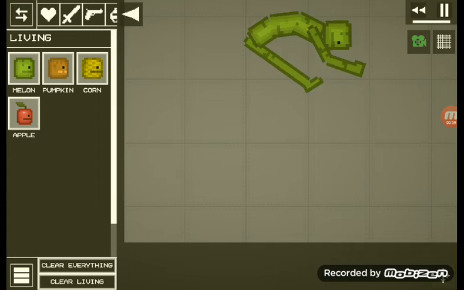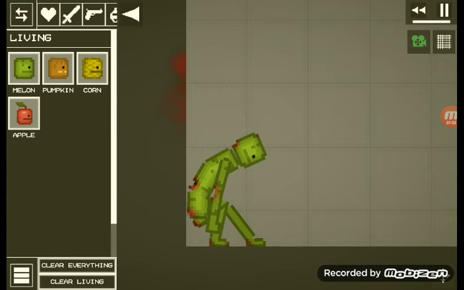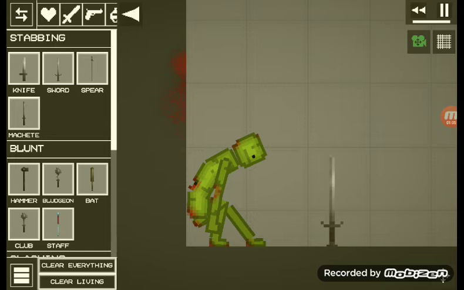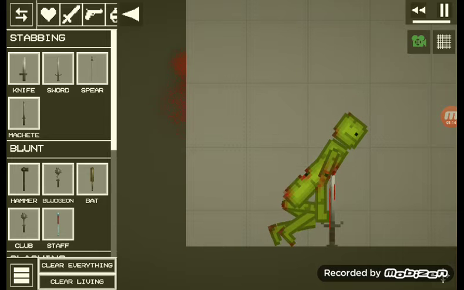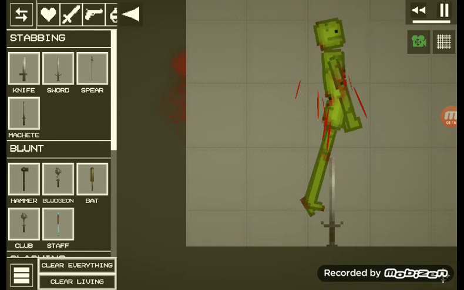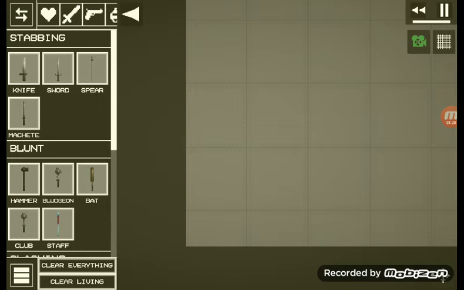Okay, I guess we can... Ooh. There's swords? Oh, what is this? Sharp items. Can we, like... Yeah, we can freeze them. Yeah. Ooh, okay, yeah. Let's just clear everything here.